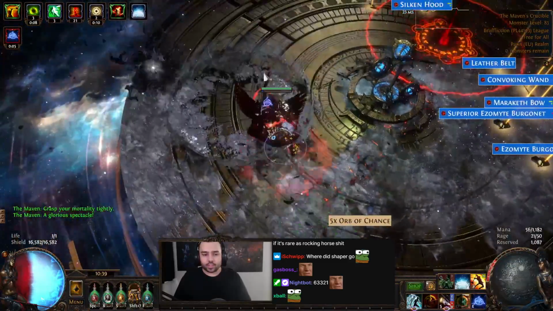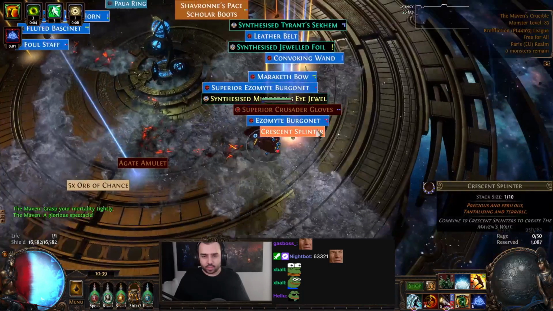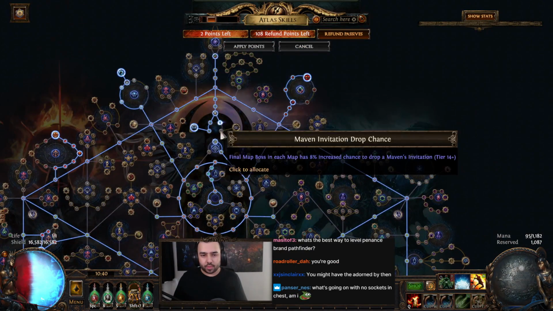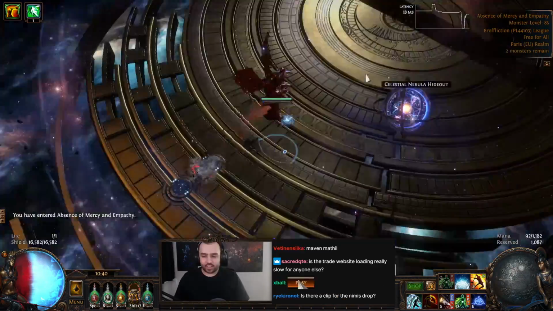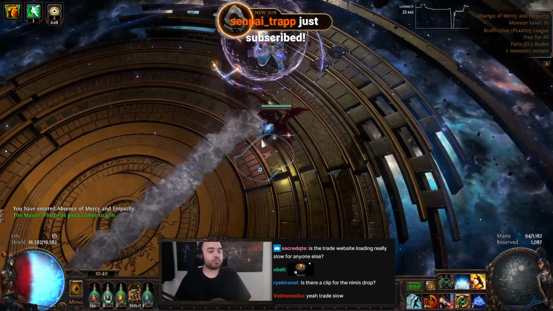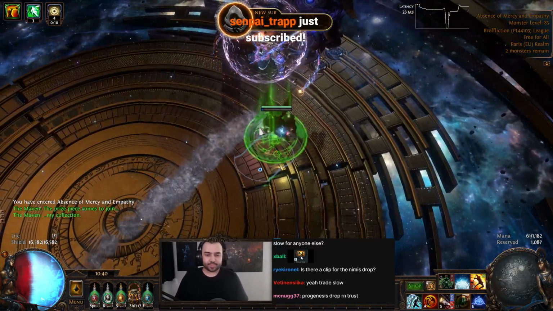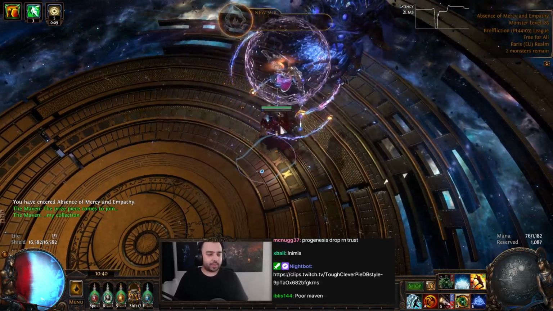Oh, the Lord. Yeah, I should just play this build in Gauntlet. Alright, Maven. Mine now. Hello, Senpai. My collection. I should probably have a clip for the Nemesis.